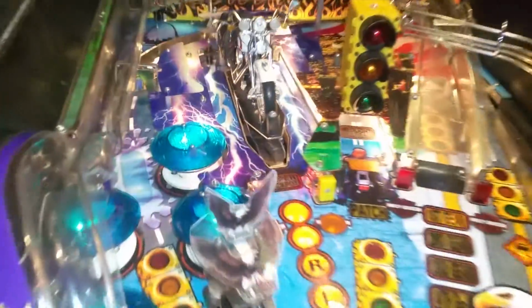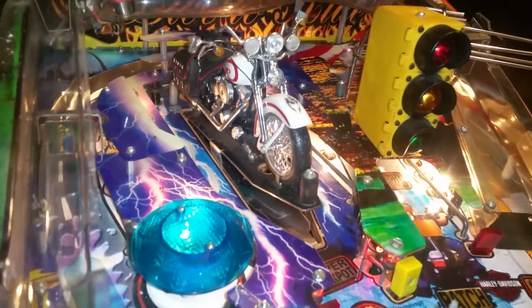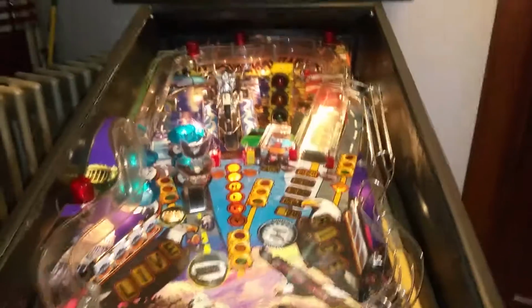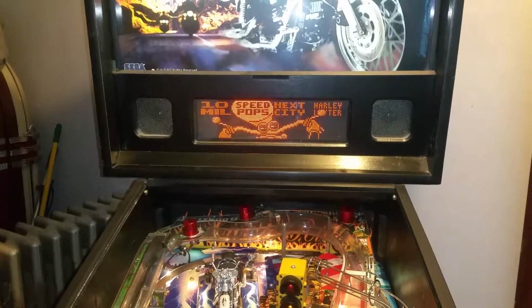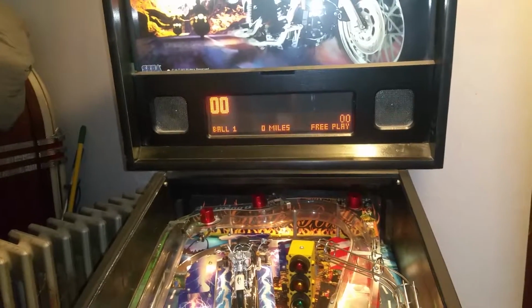Get ready for the Harley Davidson cross country tour. Okay, you can see the motorcycle is now in the up position. Gives you the option for what you'd like to select, or whether it's points.